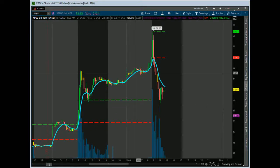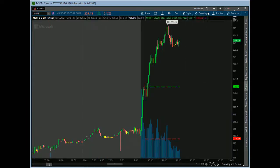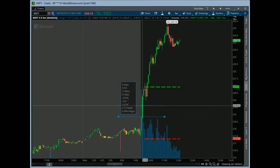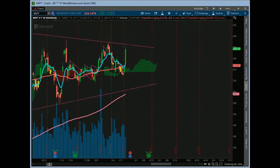Let's take a look. We've also got Microsoft, which was on our bullish radar going into today. It was in the bubble report this morning too. It was a strong day yesterday and got some beautiful follow through. Key entry on this one was that first 5-minute candle right here. It cleared all the pre-market levels. Beautiful stuff, and then just a really nice push off of that. It's still hanging in there today, so pretty cool stuff there on Microsoft. Still within the triangle range right here, so something to keep an eye on there.